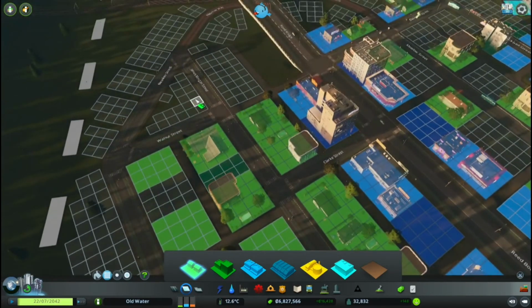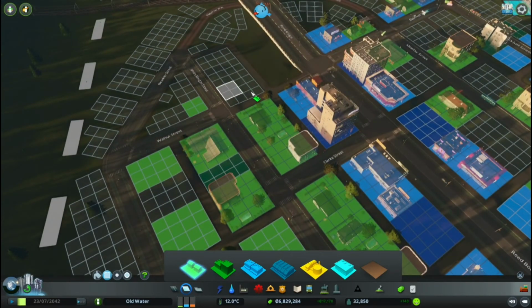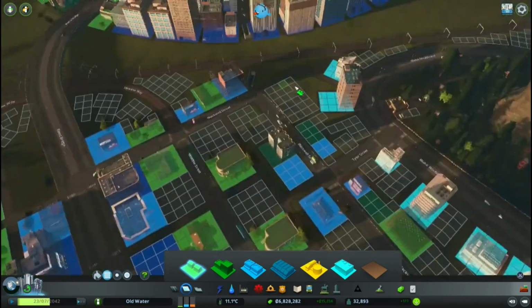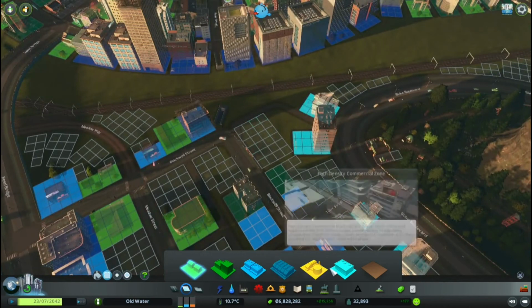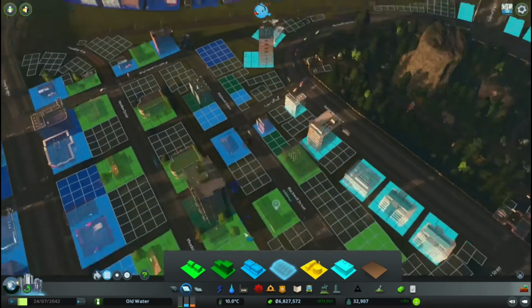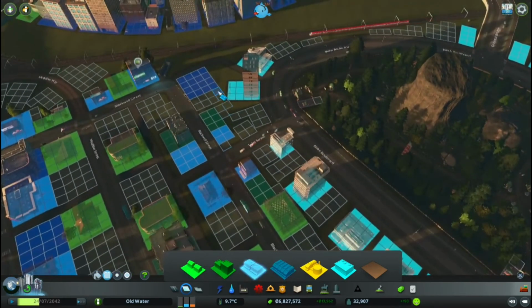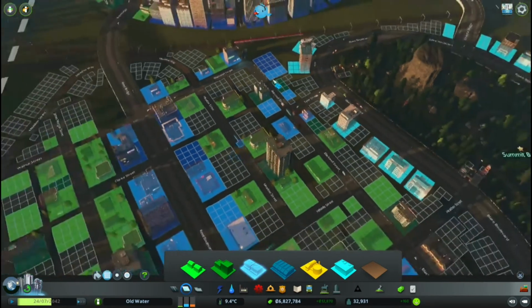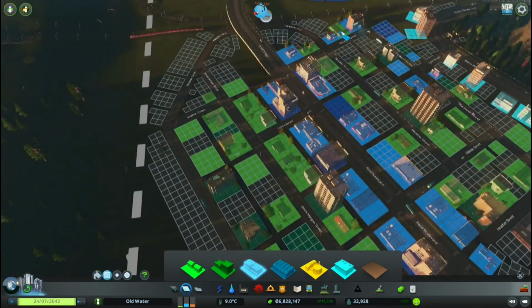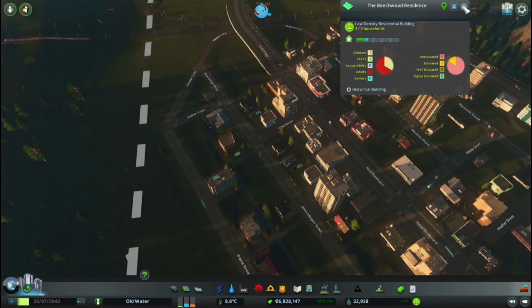Do a bit different on that side. Let's make this a high density also, and then a low density right there, because there's a train going through there, so it might be a bit of noise pollution. So we just need to keep an eye on this property, but for now I think that's fine.